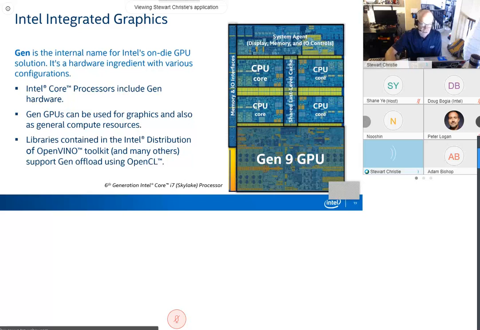Generally speaking, you will need to dedicate one CPU core to shuttling the data back and forth from the Gen 9 GPU. The other way to look at it is if you are using the Gen 9 GPU for graphics, say for an HDMI system or whatever, then you can run that same application on any of those CPU cores. There are APIs to pin inferences to particular CPU cores.